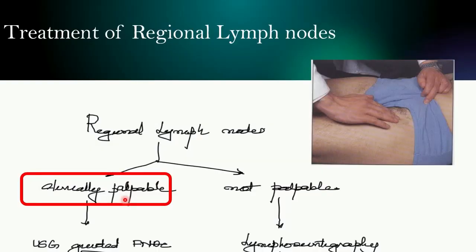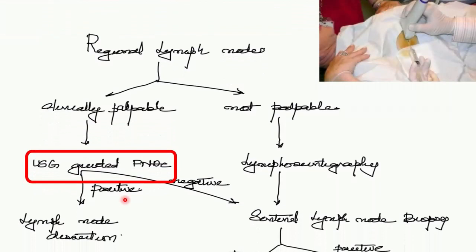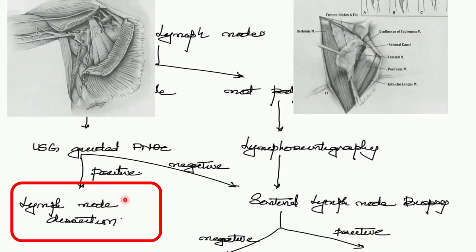So, that is regarding the treatment of the primary melanoma lesion. Now, coming to the treatment of the regional lymph nodes. When we treat the regional lymph node, the first question is whether the lymph node is clinically palpable or not. If it is clinically palpable, then we can take an ultrasound guided FNAC from that. If the FNAC is positive, it means that the lymph node basin is affected. We have to go for a formal lymph node dissection.